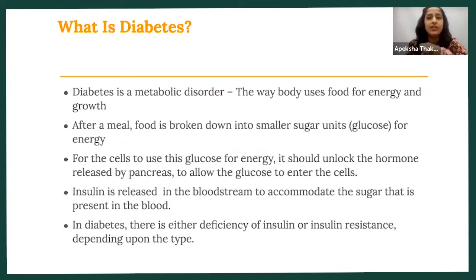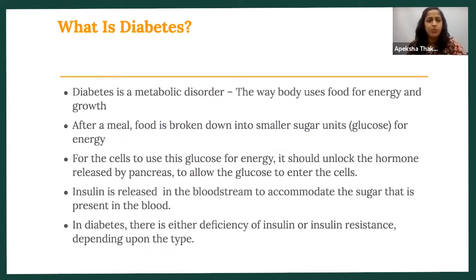Diabetes, because it's a metabolic disorder, there is a small problem where the body uses energy for its growth and development. So once you take any meal, what is the next process which is expected? Your body enzymes, your insulin, which is a hormone, breaks down your food into smaller absorbable particles of glucose for energy. The process itself is quite complex, but it is made more accessible to the cells. Now imagine if your insulin is not functioning properly, or you have some issues with insulin, then obviously your glucose metabolism is going to go for a toss.